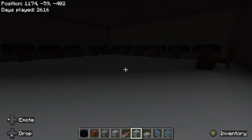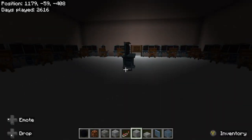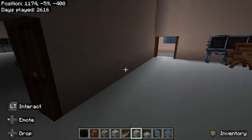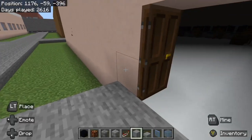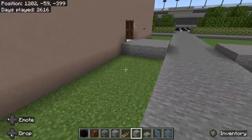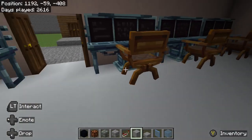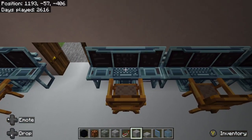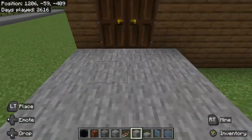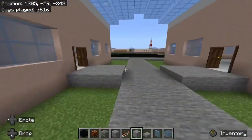Oh, no. Not random. This is a computer class. Or, I mean, one of them's the typing class, one of them's the computer class. I don't remember which one's which. But we're going to shut the doors this time, because otherwise somebody's going to steal them. Oh, yeah. I forgot. Isn't that cool? I love it. I can't shut the doors, I forgot. So we're going to zoom back over there.